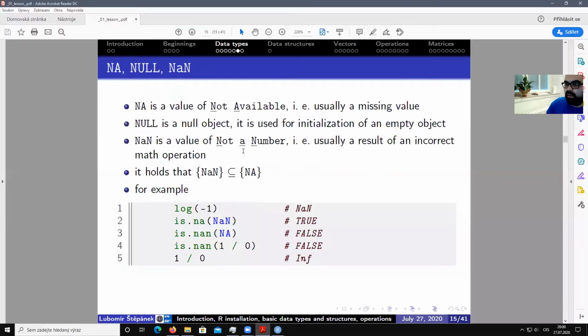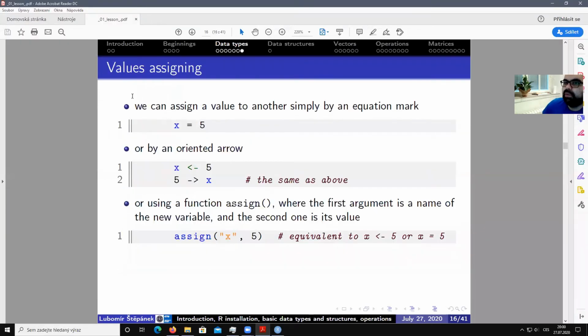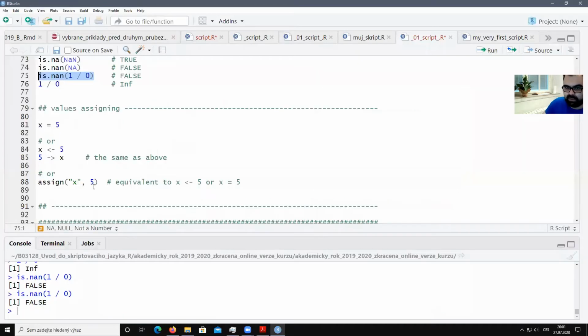What is also important is the assigning of values. You can see that I'm usually using this kind of assignment, but if you'd like to feel safer, because this is maybe kind of strange, I'm going to talk about it. The easiest way to assign values to variables is using a simple equals sign. For example, x is now equal to 5.